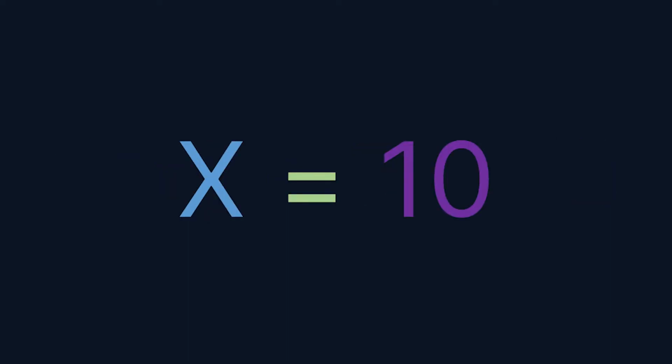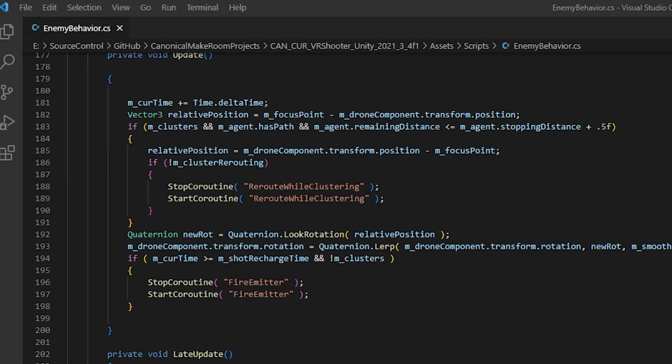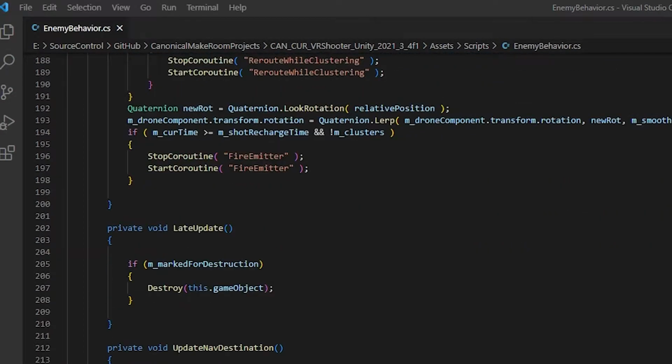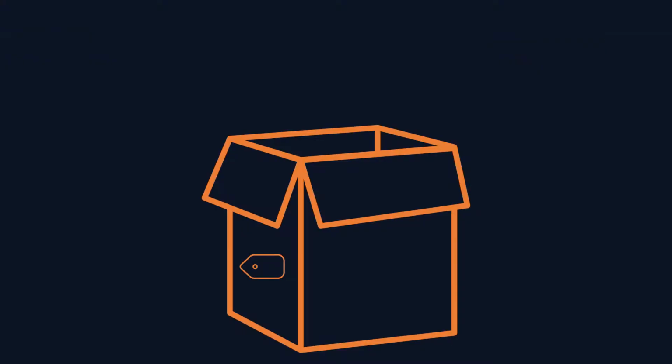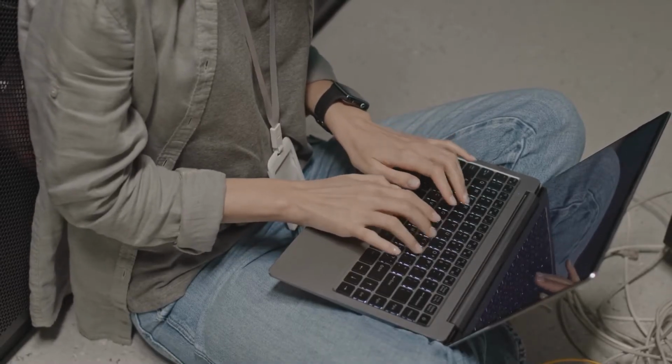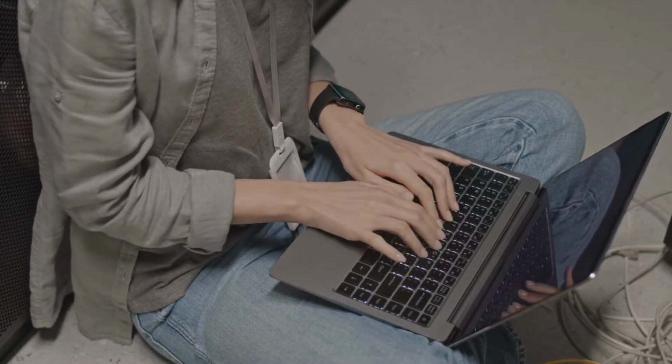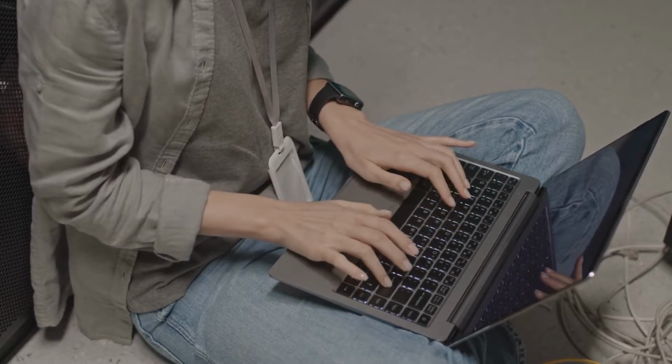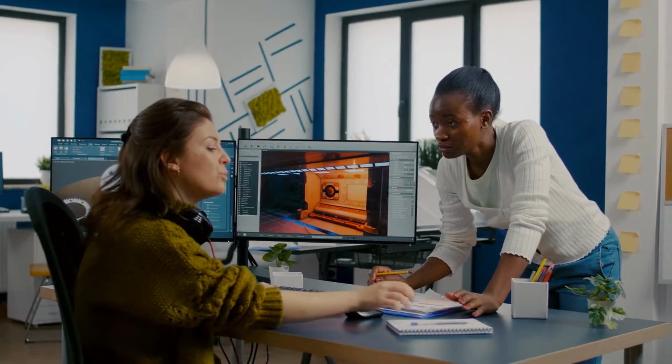Unlike algebraic variables, variables in most programming languages can have names that are multiple characters long, not just like x or y. It's usually a good idea to name variables in a way that makes their purpose clear to anyone looking at your code. For example, you might name a variable that keeps track of the player's score, something obvious like player score. Preferred naming conventions, such as which parts of a variable name are capitalized, vary from one programming language to another, and even one game studio to another.